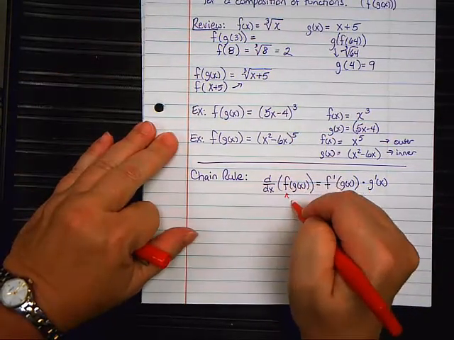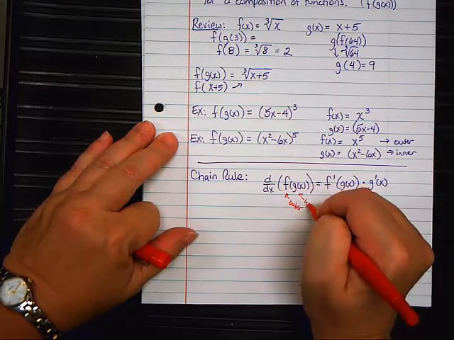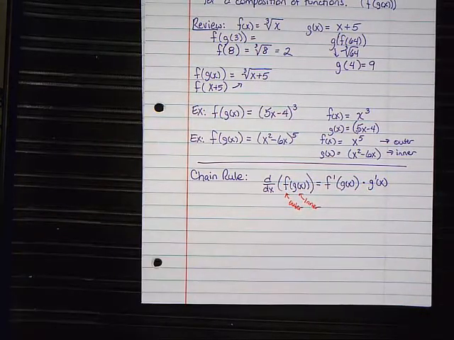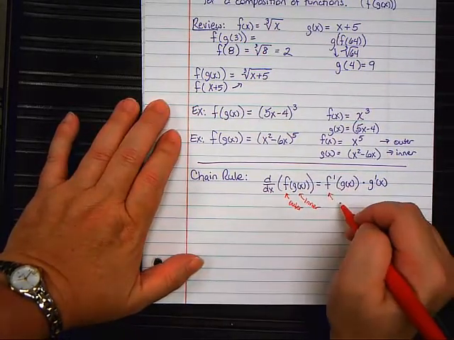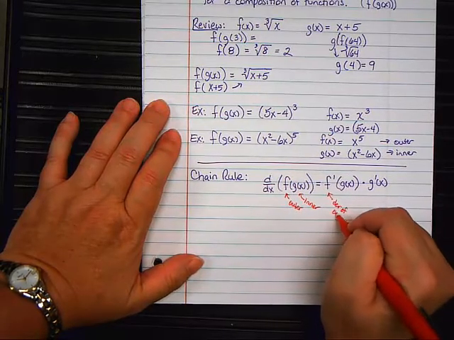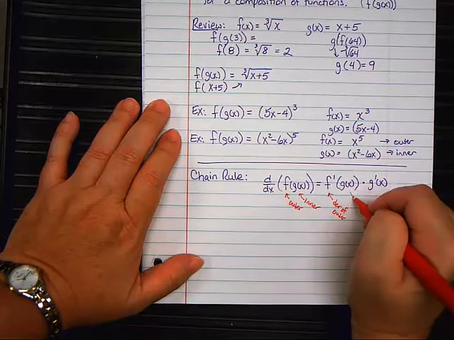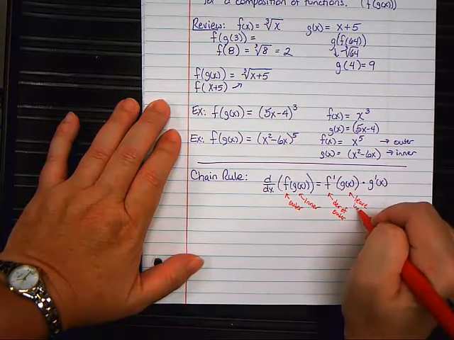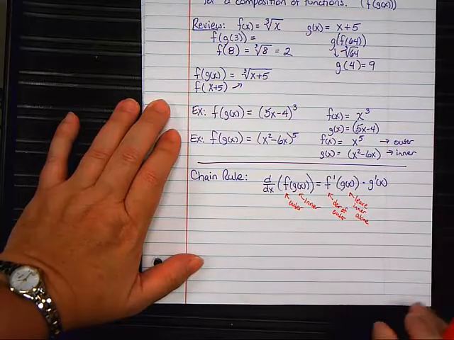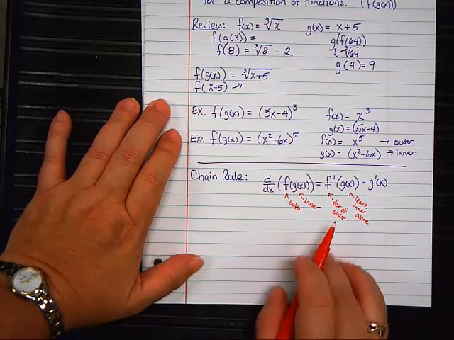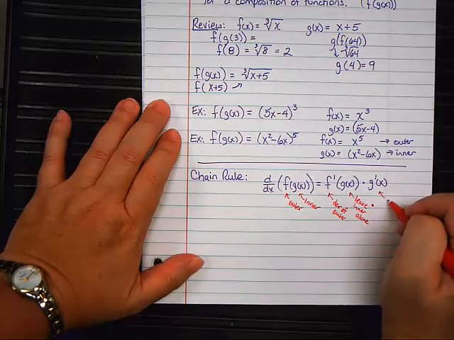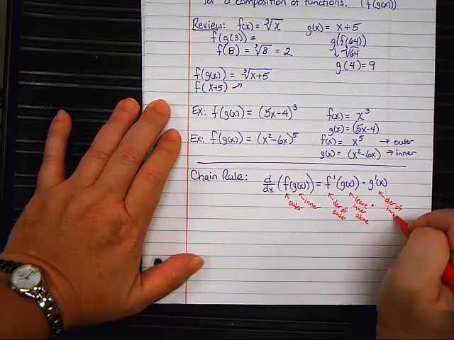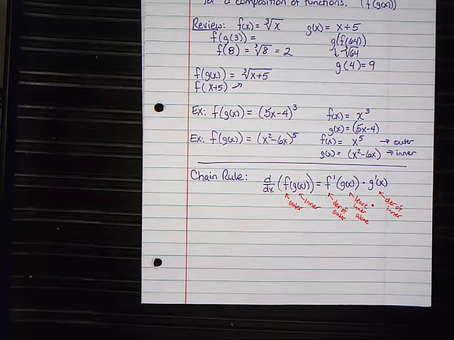If we call this the outer function and the inner function, outer and inner. Okay. So when you take the chain rule, you take the derivative of the outer function first, and you leave the inner alone. That's the key. A lot of people turn at the same time. You can't do that. You take the derivative of the outer, you leave the inner alone, and then you multiply by the derivative of the inner function. And once you've done this a few times, it'll just become second nature to you.